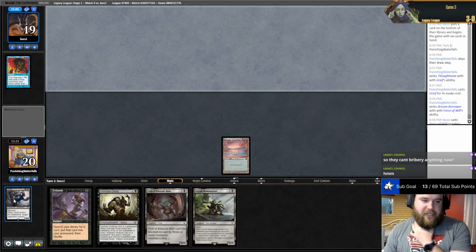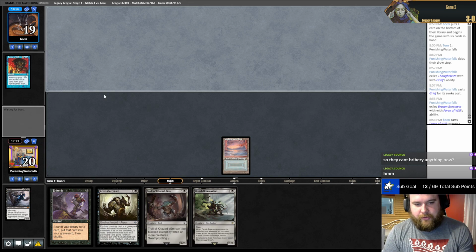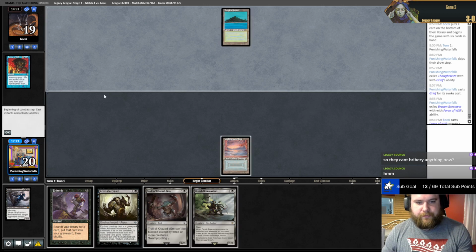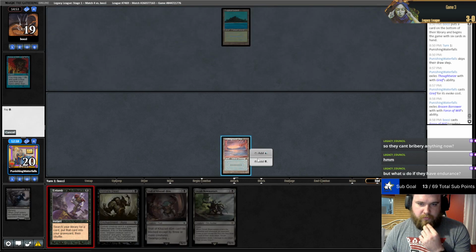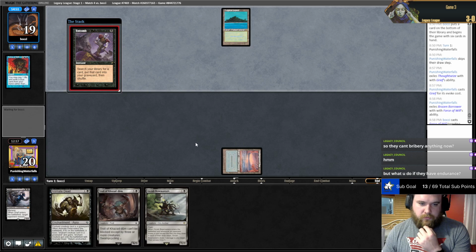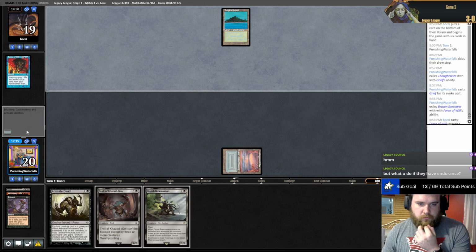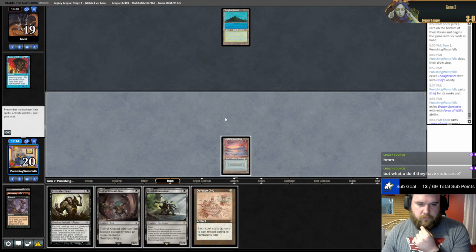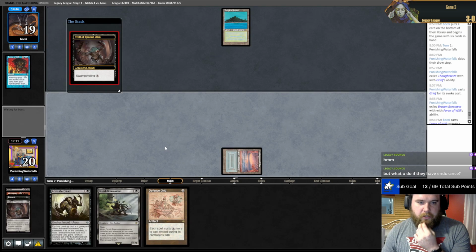Now I can just get a land and animate Dead Grief if I want to. Or I guess, yeah, I can animate Grief or Troll. Troll's actually pretty good if they're off Rhinos. Or I can just go for the win. I think I'm going to go for the win. Bad luck.